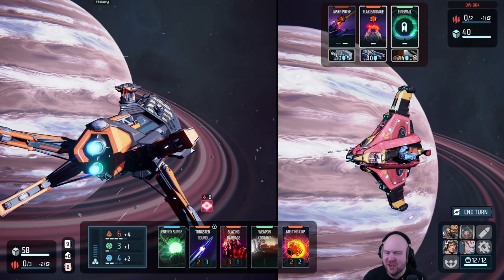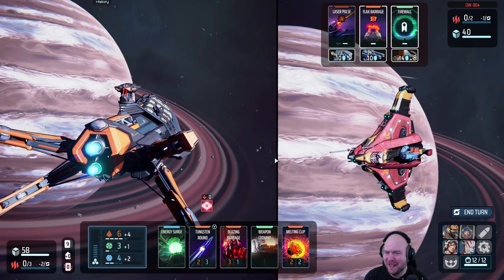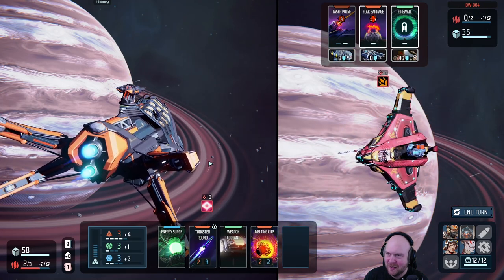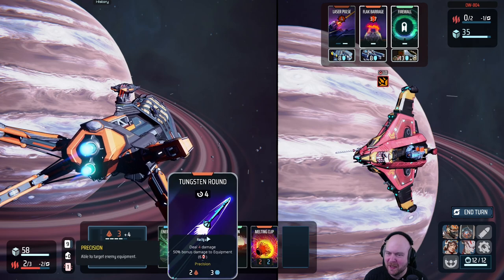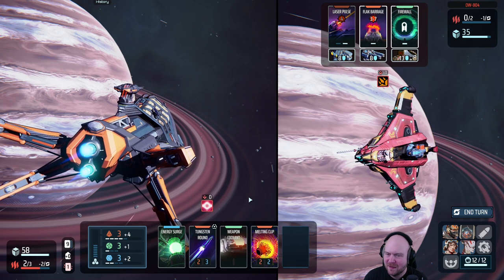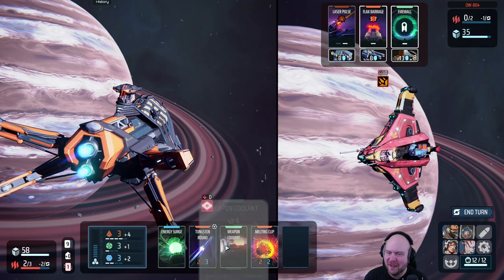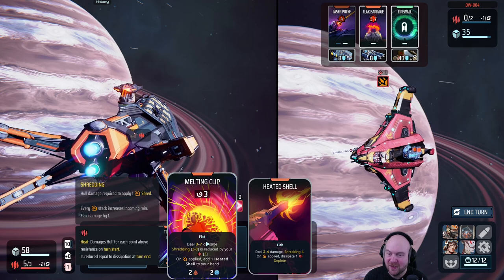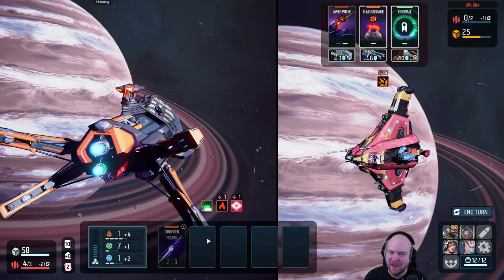So we drew the energy surge, but we didn't draw any shields. I need to put more shields in my deck, because I don't know what I expect. Is there any way to make this? There's not. There's no way to make this destroy the flak barrage. So if I play this for heat, that'll reduce the shred requirement to 5. If I play this, heat requirement to 4, and then I play this, heat requirement to 8. This is guaranteed to shred.